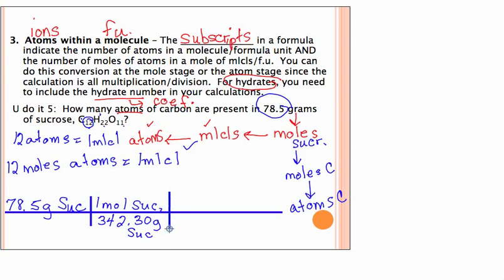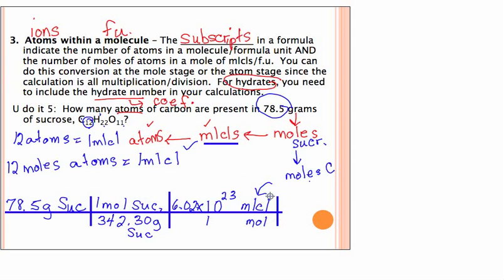And then I want to go, doing the top way, so I'm at moles, and I want to go to molecules here. So I want to get rid of moles. I'm going to put them in the denominator, and I want molecules. And when we're counting, molecules and atoms are a count, so we want to use Avogadro's number, 6.02 times 10 to the 23rd molecules of sucrose per 1 mole. Now I need to get myself just a little bit of room here. So let me erase this, and we can go on to our last step.